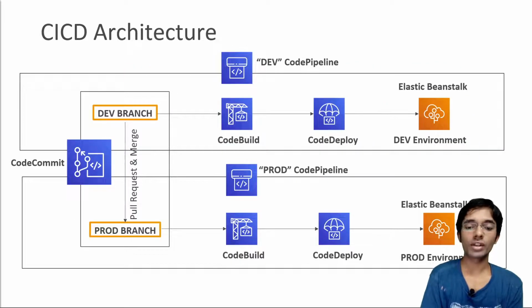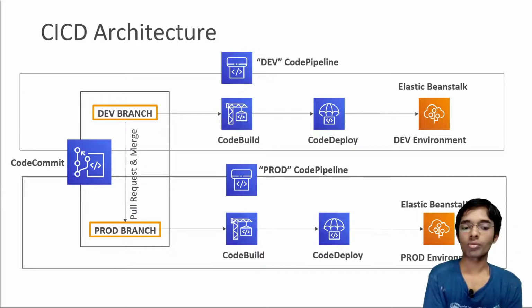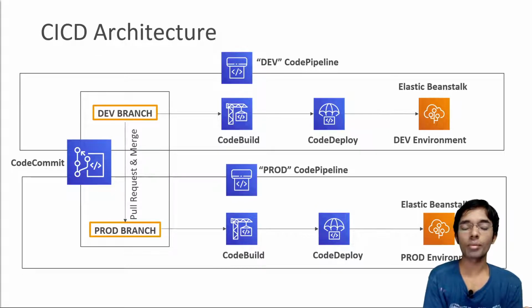Okay, let's go through a real example of what a CI/CD architecture looks like in a company. This is a production environment, just a bit of a view, and this is something you are expected to know, and this is going to be the extent of what you are going to be tested on at the exam from a Solutions Architect Professional perspective. So the code is going to be in CodeCommit, and you are going to have different branches for your code, the dev branch and the production branch.